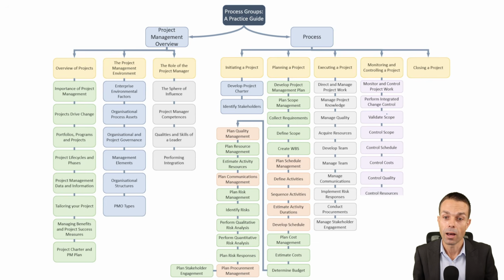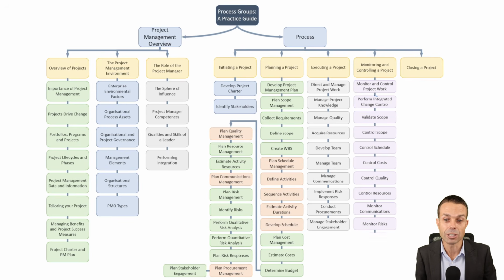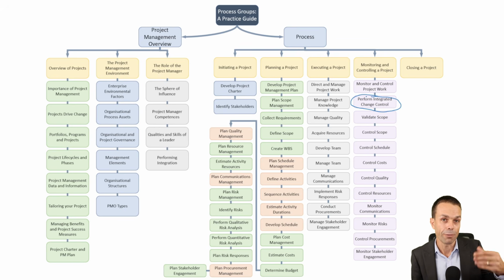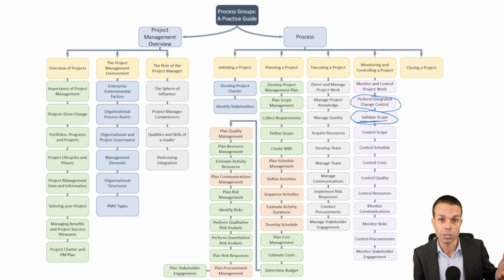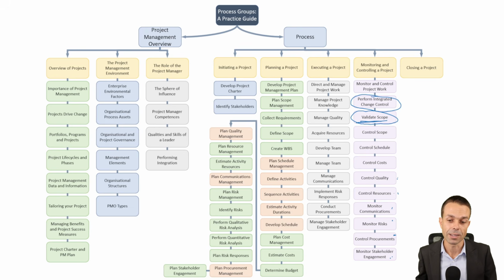The same deal. The main differences here are we have change control, which is a change management process. So how do we make sure that if there's a change in the scope that it's approved and it doesn't impact our project schedule, or it doesn't impact our project cost, or if it does, then that's approved. The other thing is validating scope. Once we've created those deliverables and finished them, then they need to be signed off by whoever the customer is, usually a project sponsor or whoever is receiving that particular deliverable. The rest, we just monitor and control risks, quality, resources, procurements, and stakeholder engagement.